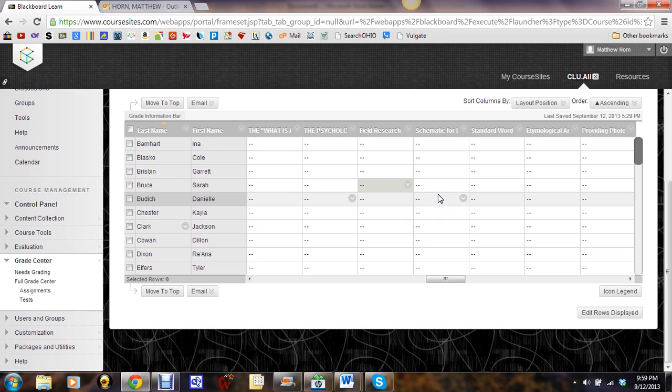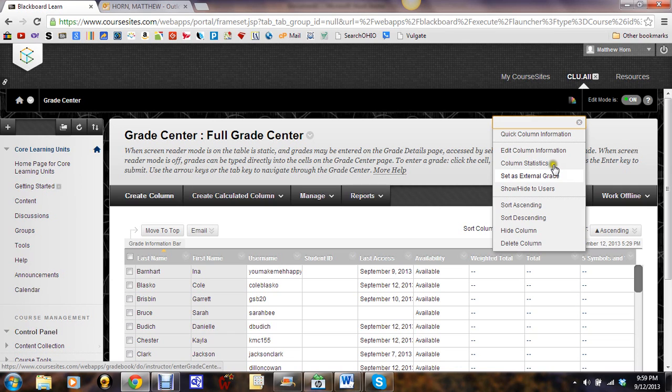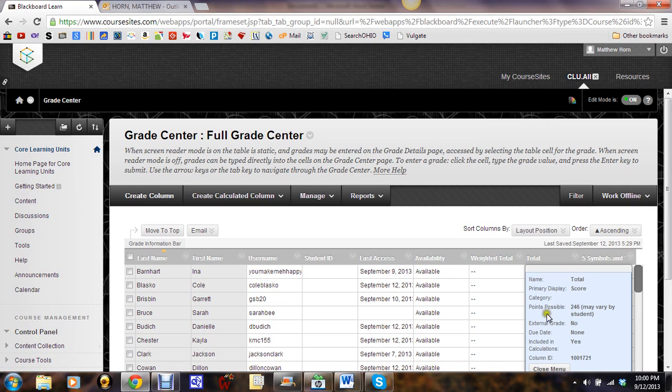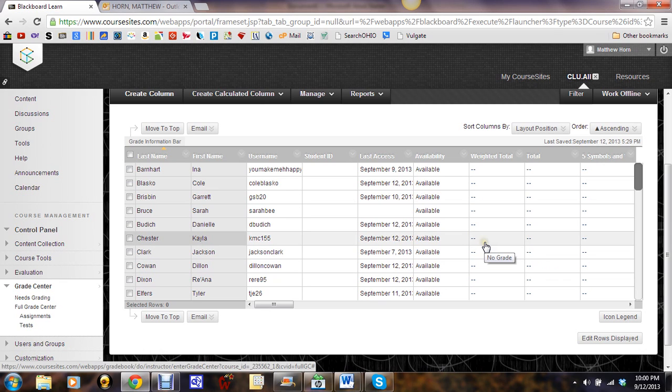And so don't panic when you see things that appear to be missing grades, when you see a lot of white space on these columns. And don't worry about what total the computer says you might need to achieve, all right? Because over here, you see that there is a weighted total and a number of points. Well, the computer might say that the total is 280. I don't know what the total actually is. I'm not sure if we're going to get this information. 246. But surely, that's not the real total, because I'm not expecting you to earn 246 points for that one folder you're working on. You might only be working toward a total of 80 points.